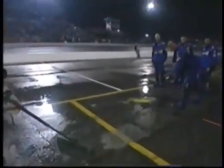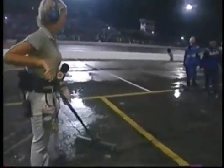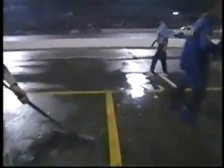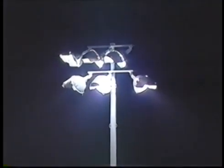Now see, Lindsay, what are you doing there? What do you mean, what am I doing? Well, I'm standing with Ashton. On screen, we're seeing you sweeping some water. Job security, that's all it is. So if this gig doesn't work out, you can always get a job sweeping, right? Absolutely. They say everybody has to start by sweeping the floors, right? It's a good arm muscle builder. There you go. I had quite a technique, too. Ashton says I had a technique. You want to comment on that? No, I'm talking about the sweeping part of it. I know what you're talking about. There you go. All right.